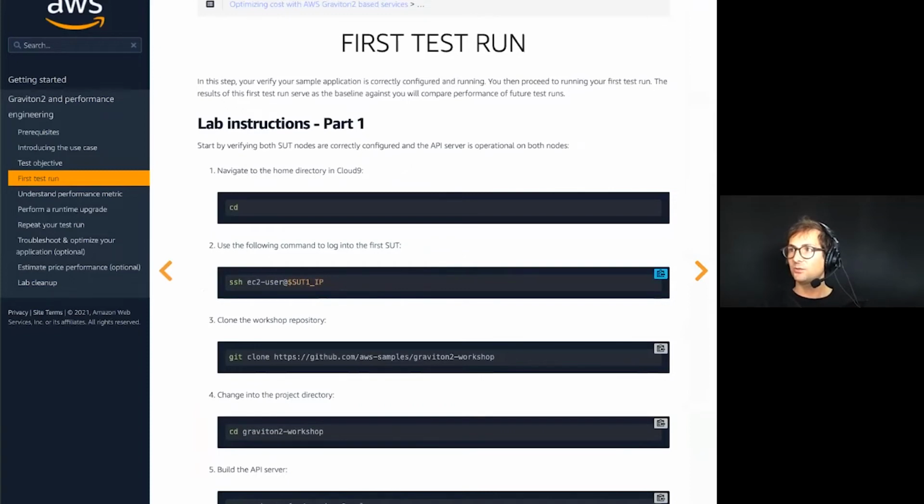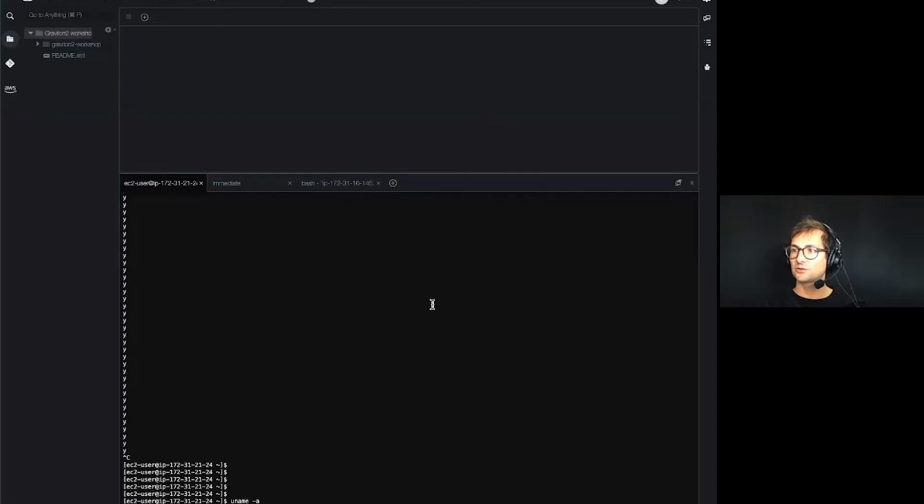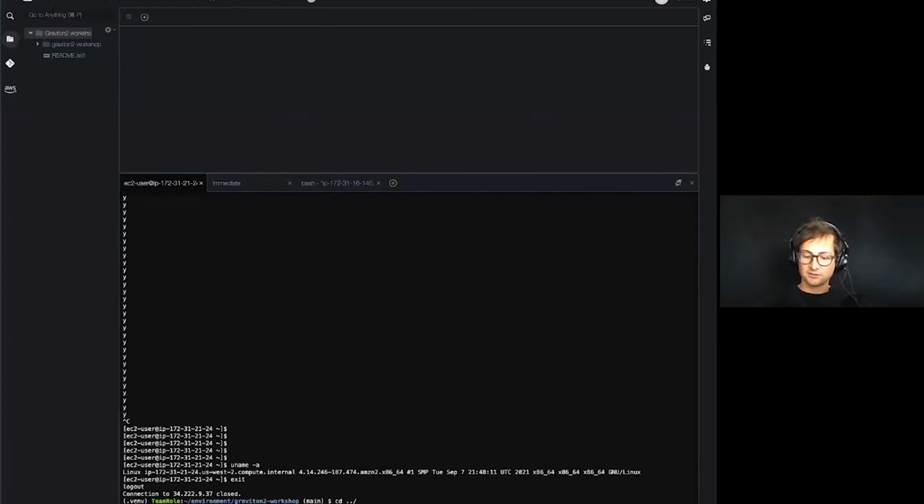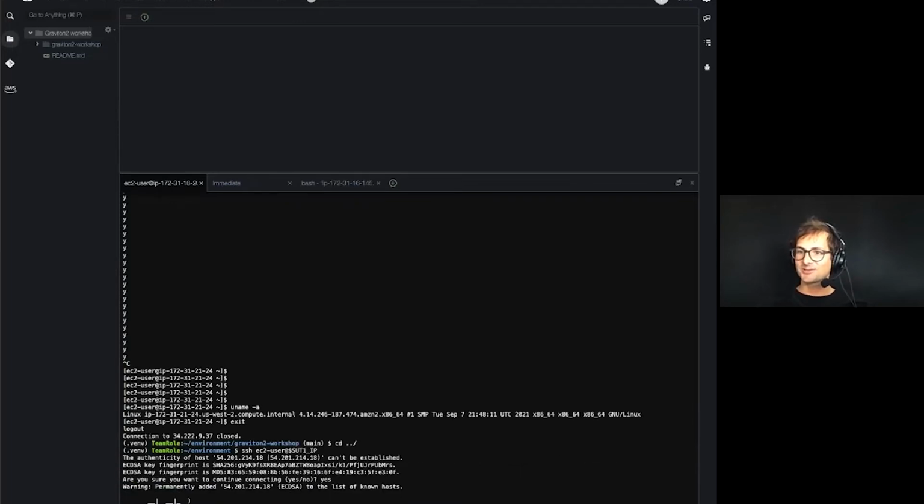The first thing we will be doing is connect to the first system under test. So I'm going to go a level up and connect to that system. Good thing this time my keyboard is not sending a thousand yeses, so the connection process is going to be smoother. Now we are connected to the first system under test.